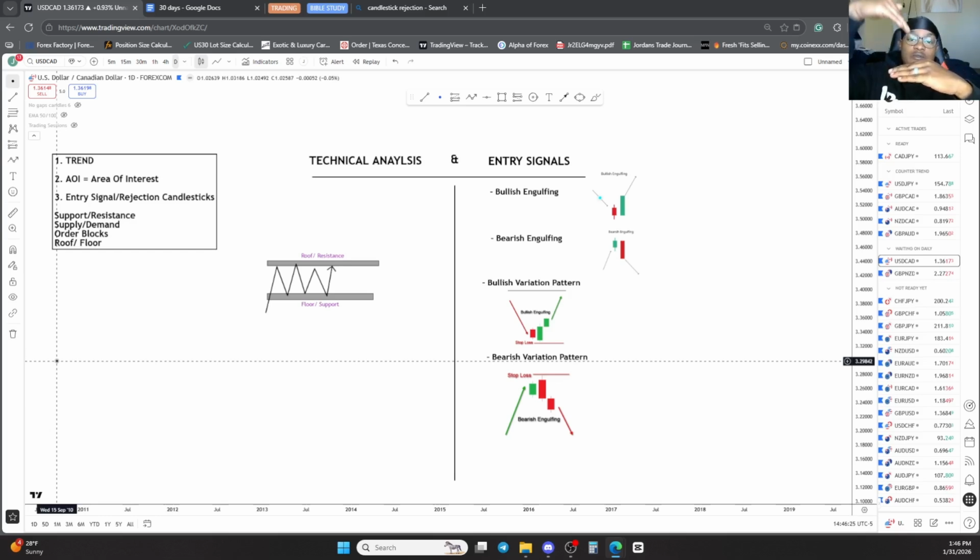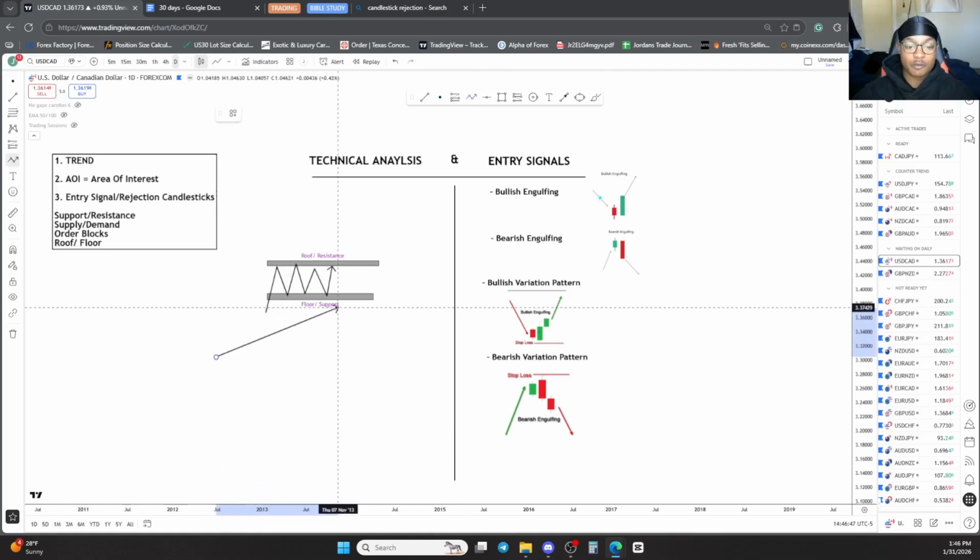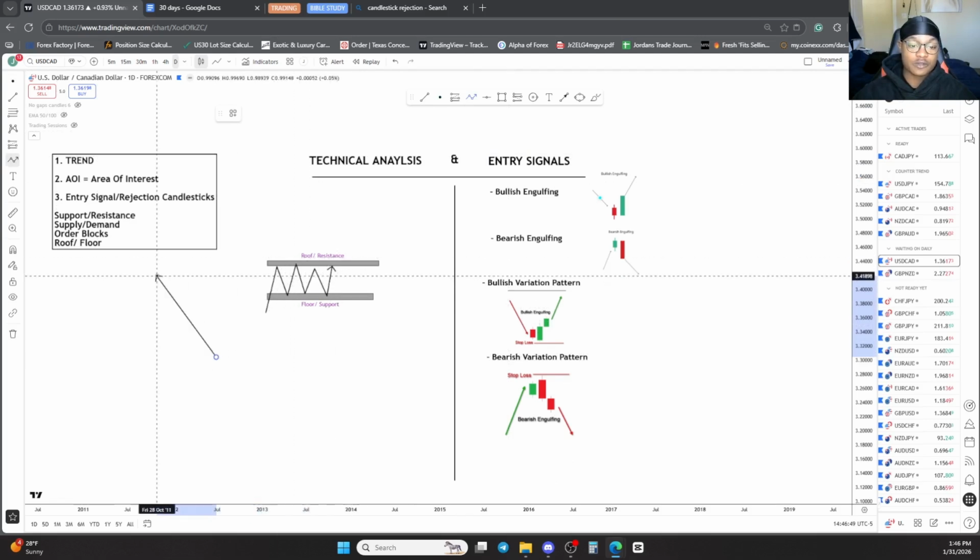And then vice versa. If we're going down, price is going to hit the support, bounce up, hit the support, bounce up. Once price hits our floor and then we break through the floor, price will then come back towards that recent floor and treat it now as our roof to then continue its journey back towards the downside. As you can see, I marked off floor, support. Our roof is our ceiling.